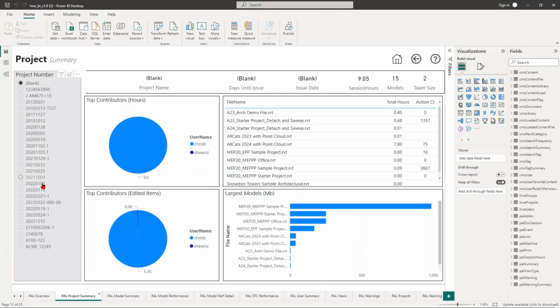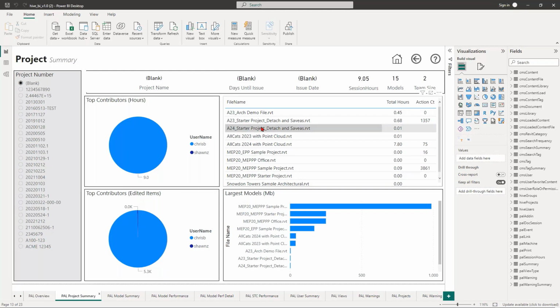Now, this lists all of my projects. The dashboard is listing what's currently active, what people are synchronizing to, and what is actually being edited, but this is going to show me all the projects. And if the model hasn't been opened in 6 months, I'm not going to have any data to look at here. I'll still see the project number, but it's not going to show much data. This is effectively the dashboards, and the Excel reports are effectively giving you about 30 days worth of information. So you're going to have to download and continually update this to stay current.